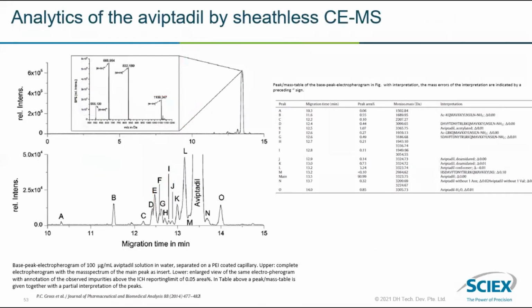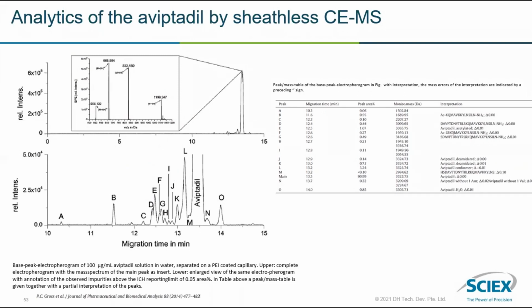So the next example is the analysis of epitopill. This is again a peptide. For this study, we used the same CESI technology, which is also called sheetless CESI-MS. The main peak, which you can see coming around 13.5 minutes in the first figure, was further analyzed by an ion trap CID-MS experiment, and we can see the sequence confirmed by the mass spec at the MS/MS level.